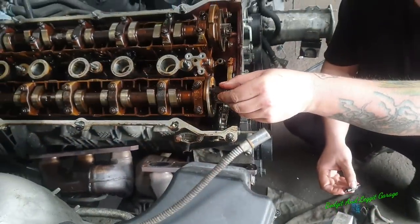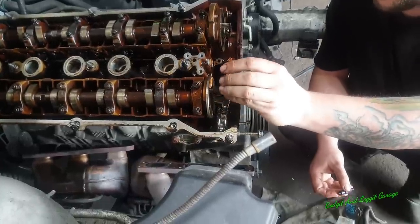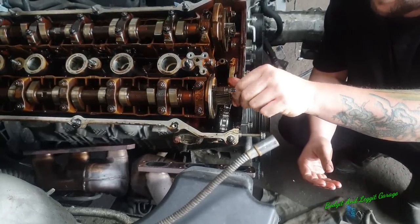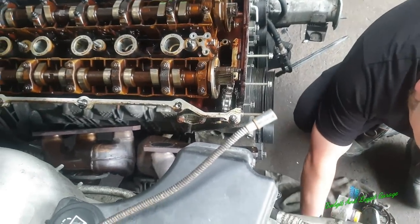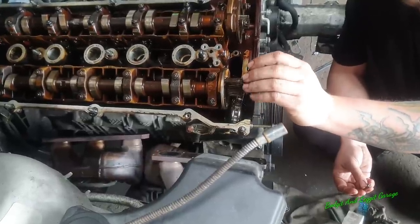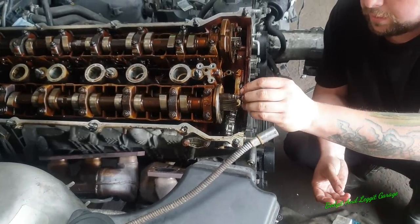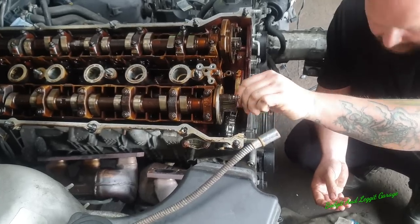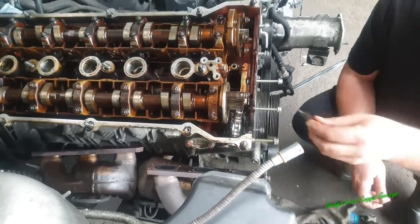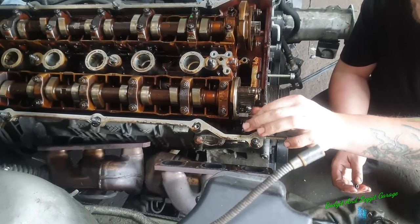Now, what I'm going to do is screw this back on in here, just so I don't lose them, and keep them somewhat in order. And then with these back on. Now be careful when you're doing this, because you don't want these too loose so they fall inside your engine. You can take them out and put them in a box, you can label them, you can do whatever you want. This is just what I'm doing. More than one way to skin a cat. Sorted. Okay.